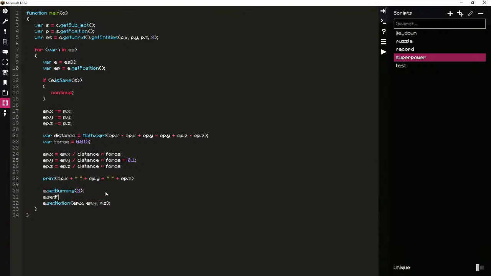Maybe the problem is set position. Wait, no, cannot be. Okay, let's try into separate variables. EP position. Oh wait, it was subtract.